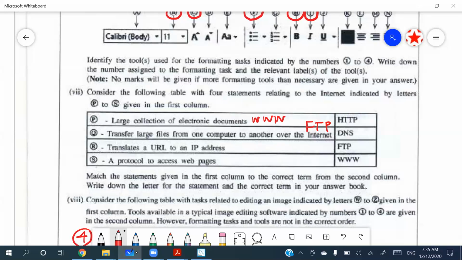A computer can recognize another computer with the help of an IP address. So whatever we are typing should be converted or mapped into a particular IP address. For that, the network uses the DNS, domain name system, right?